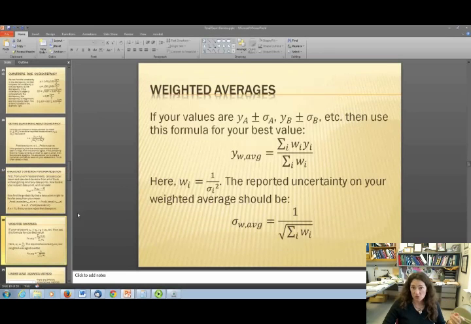Okay, the next chapter in your book is on weighted averages. So it's important to understand that you use a weighted average if the uncertainties on your data points are very different. Okay, so if you are trying to find an average point but the uncertainties on each of your collected data points differ by a lot, then a weighted average might be the way to go. Okay, and the formulae on this slide give you the weighted average. So for a weighted average, it's the sum of the weight times the value divided by the sum of the weights. Okay. And the weights are 1 over your uncertainty squared for each of your values. All right? And then the uncertainty on your weighted average is 1 over the square root of the sum of the weights. So it's pretty straightforward, very formulaic.